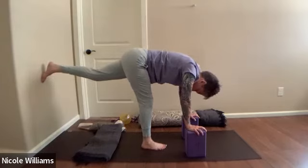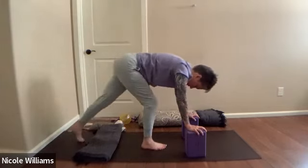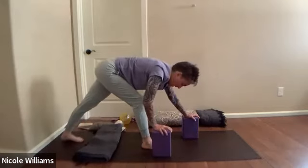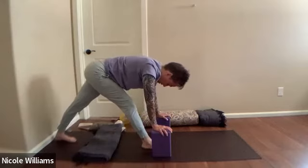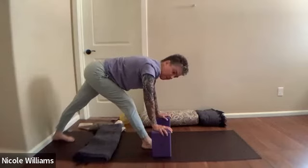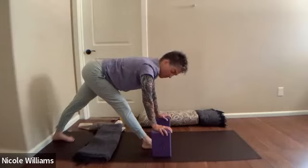So feel the foot to the wall, then lower the foot down, slide the blocks back, beside your right foot, and then reach the right heel down to the ground, right at the base of the wall. So the calf stretches, the right leg lengthens. Just give it a try. Yeah, you can get through. Breathe.